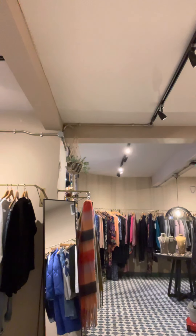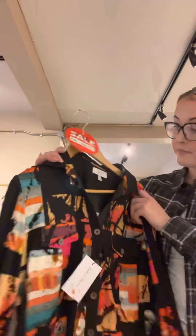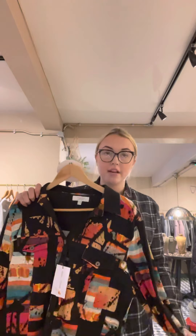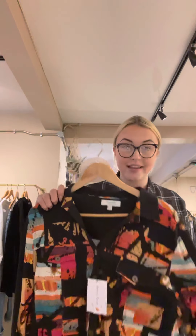Another piece I wanted to show you is this lovely shirt from Tinta — or Baradocci, I couldn't think of it then! I'm sure a few of you have got this; it was really, really popular. We've just been left with two sizes so we've put them in the sale — we've got an 18 and a 20 left. Tinta comes up a little bit small, so if you're a 16 the 18 should be okay for you. This was £85, it's now £59.50 — a really great price. Lovely thick material, really stunning with those lovely bright colours in there.